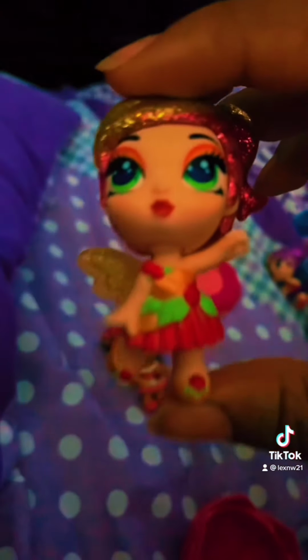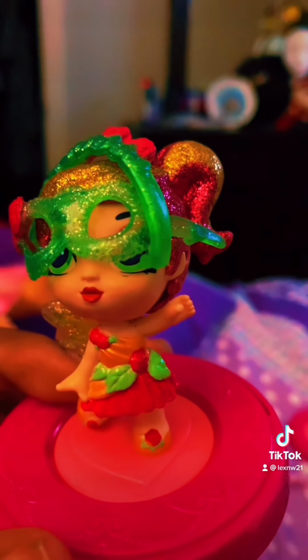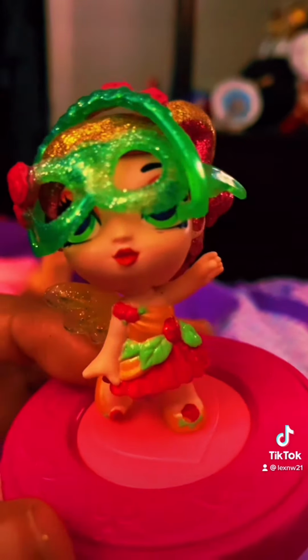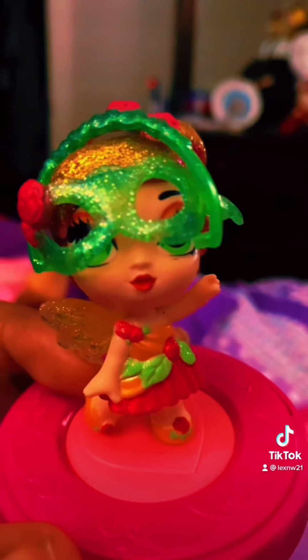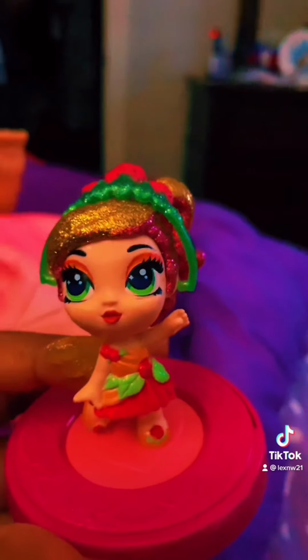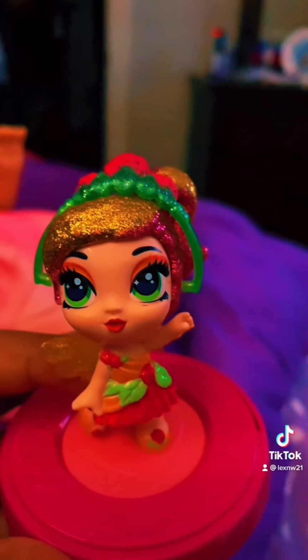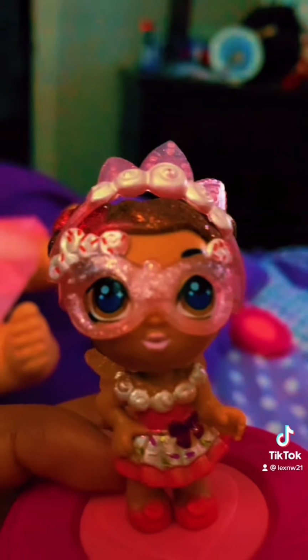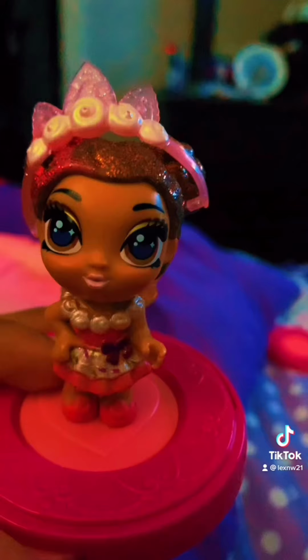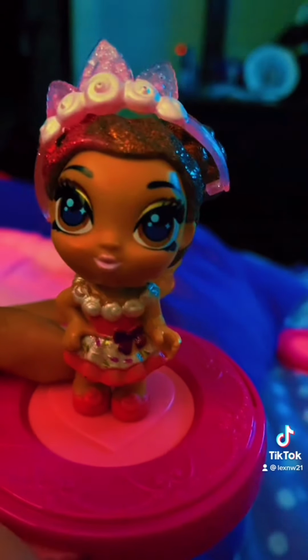Let's dress Gracie first. So now this is Glittering Gracie all dressed. I did have a few problems with her mask and her tiara, so don't mind how crazy she looks right now. This is what she looks like with the mask on. And here is Gracie now with her flower tiara. Now let's dress Sierra. So now here is Sierra with her crown and her tiara. She can wear the mask by itself, or she can wear the tiara by itself.